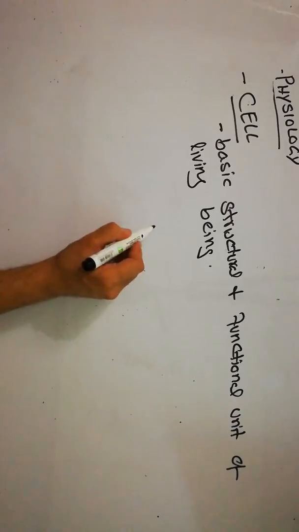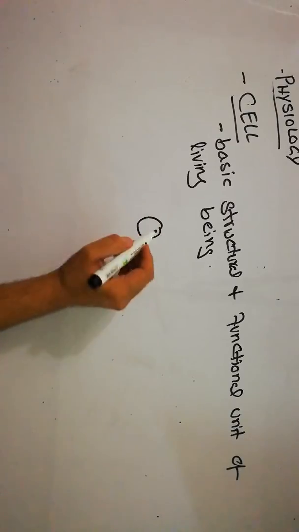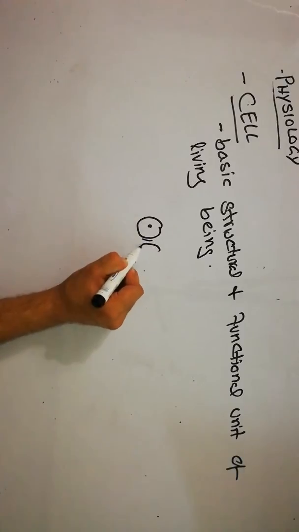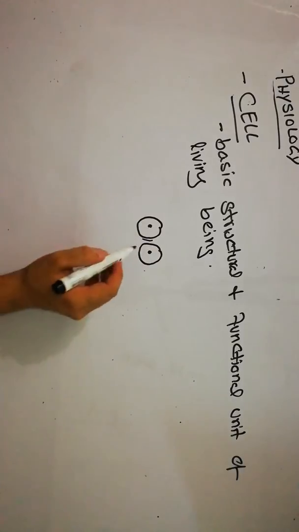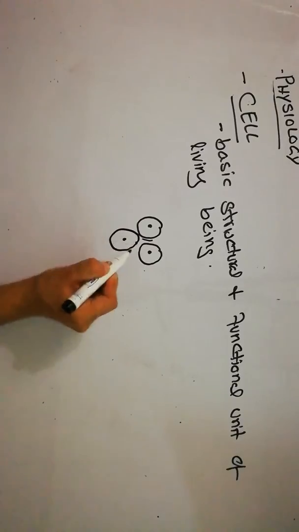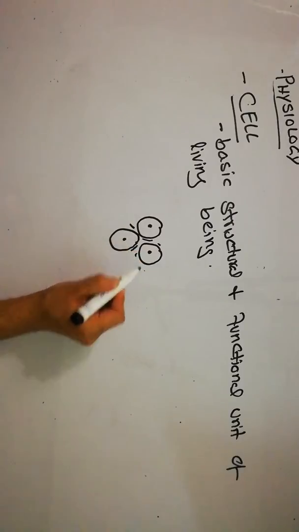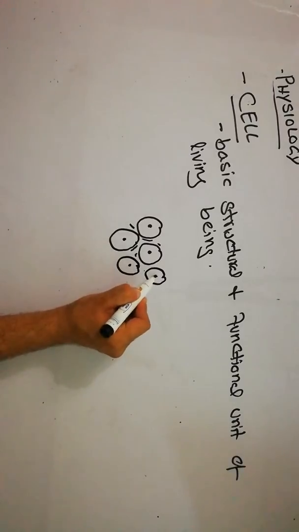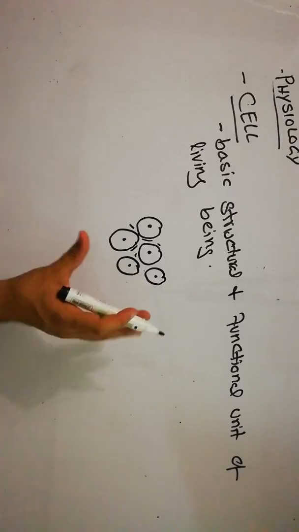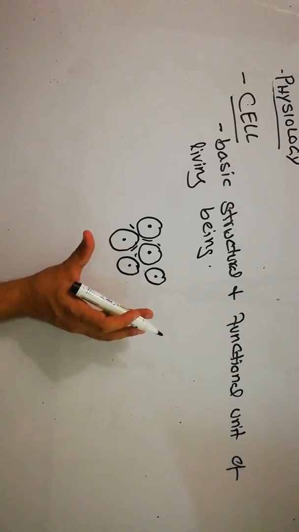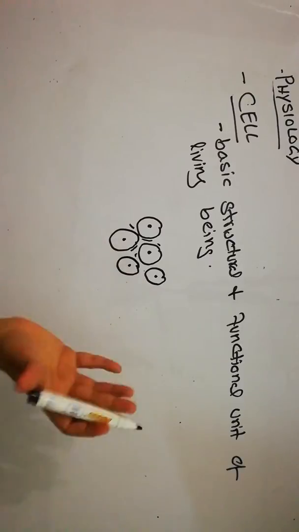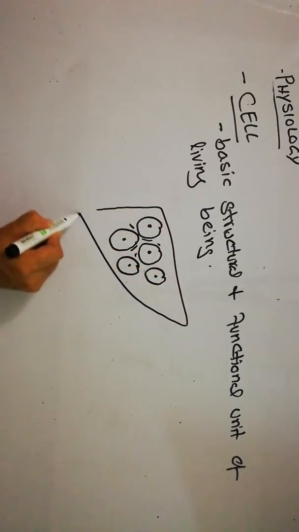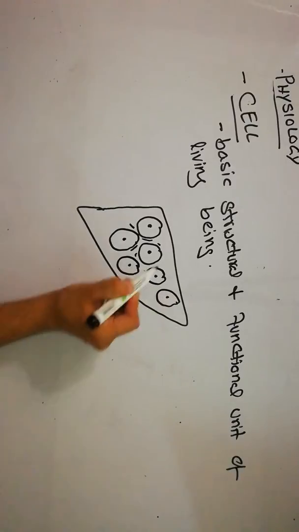Let's draw a typical cell. A cell will look like this. For example, it will have a central nucleus, will have some supporting structures outside that will connect it with the other cells in the neighborhood. These are small connective tissues, vessels, lymph nodes, lymph vessels, neurons, etc. The cells, when they are combined with each other through intercellular supporting structure, they make an organ. Here, for example, they make this triangular structure known as liver.